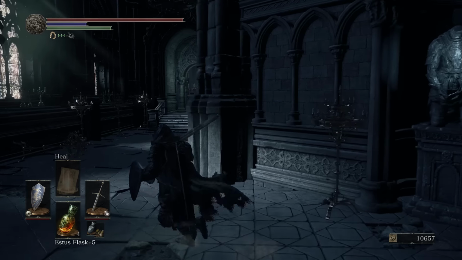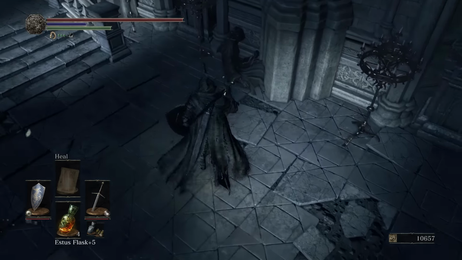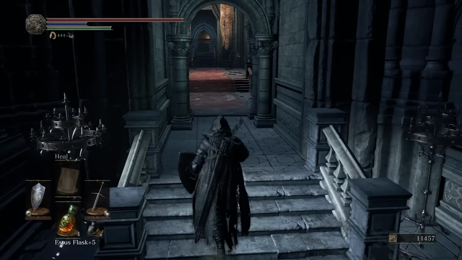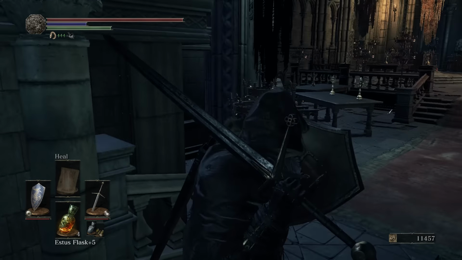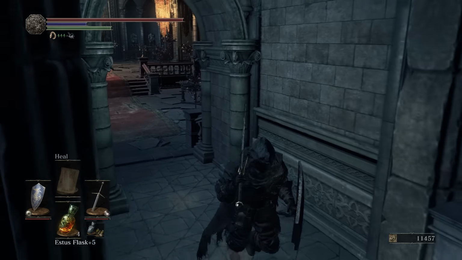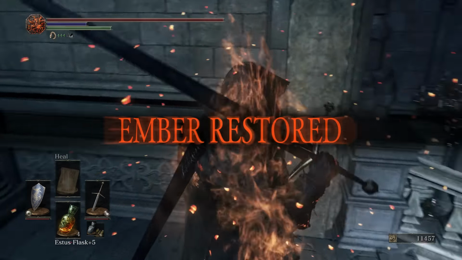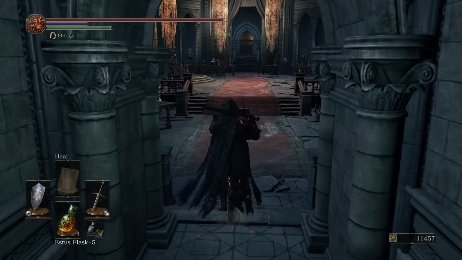So they have all these headless knights here. What's with the beheading? Very cleverly hidden. Even fell out there. I might die here more than once, but I also want to see if there are summon signs or some of those other things.